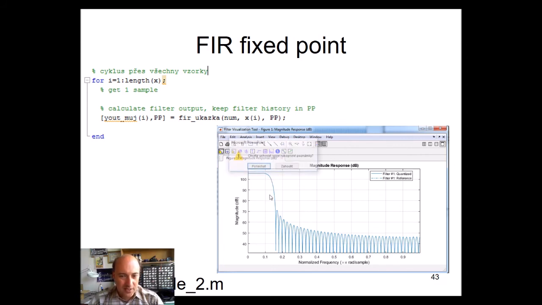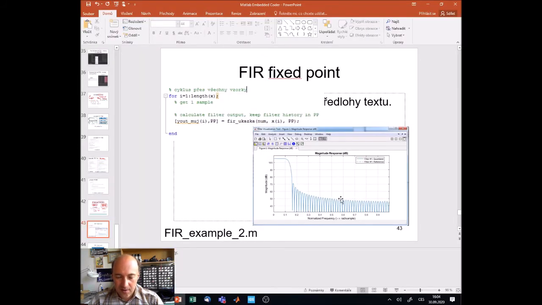But on the other hand, as you will see later, this code will be significantly faster because it will run with integers, and it will also occupy less memory because it will work not with floats, but with integers.